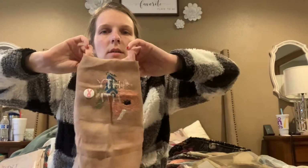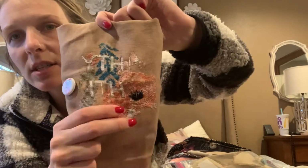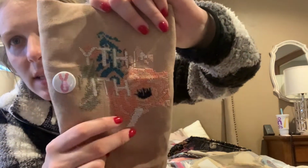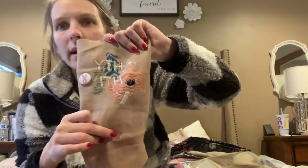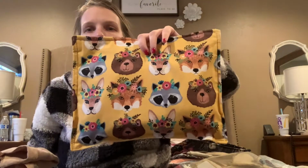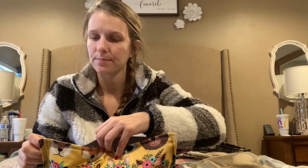And this is what we are bringing into 2021. I really do want to get back to this project. I really enjoy stitching on it. It is a lot of confetti, but I love seeing it come to life. So that is where we are at on that one. And that is in another Me Made project bag that has some fun, festive animals with flower crowns, because why not? And that was one of the first ones that I made.